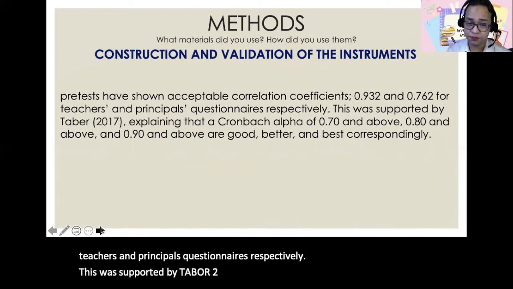Administration and retrieval of the instruments. You also have to explain how you did it. The permit to conduct the study is sought first from the school's division office of Caloocan City through the principal. With the approval of the said school's division office and research advisor, the researcher personally distributed the survey questionnaires that were made for the respondents to answer with full honesty for the significant points needed for the study. The researcher immediately retrieved 100% of the questionnaire with all his efforts.